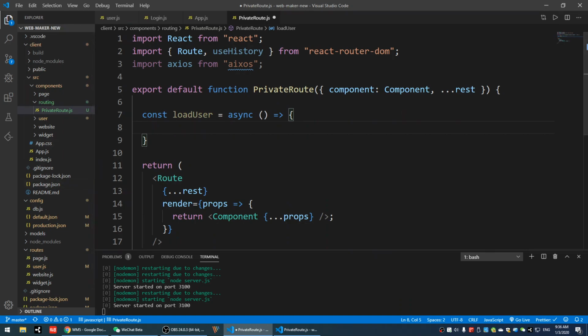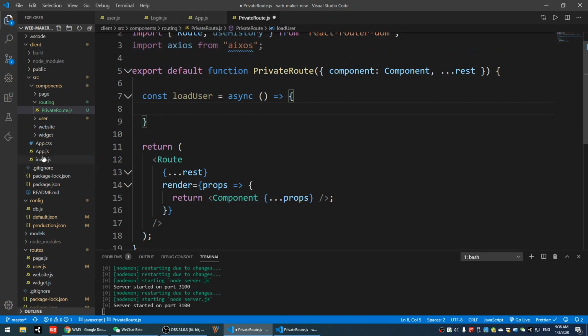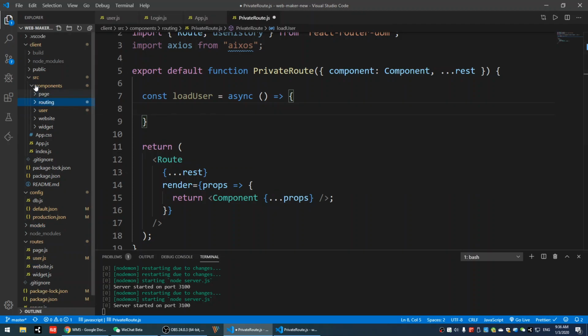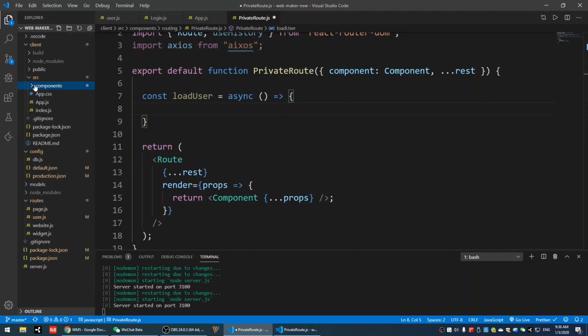What this function does is send a request to the server to ask the server, do I have the token? If I do, the server will allow me to go to the page. Otherwise, the server is going to navigate me back to the previous page, the login page.